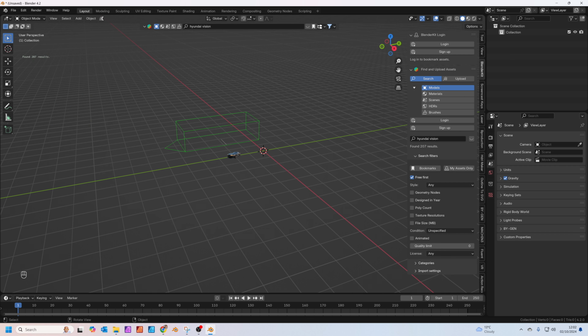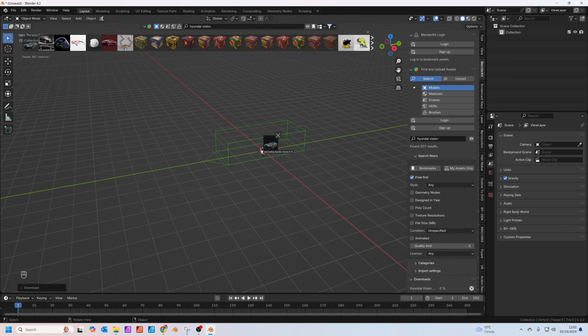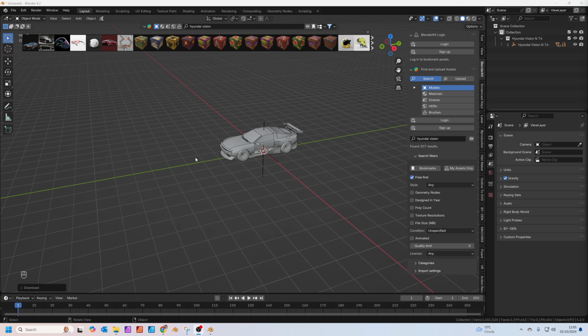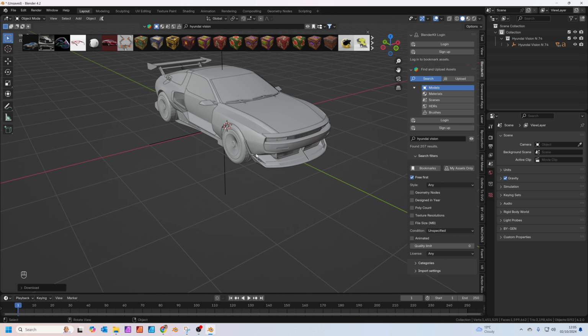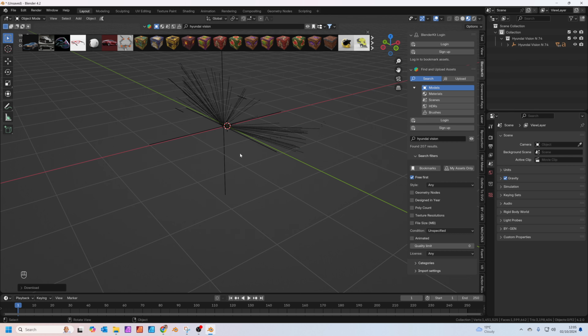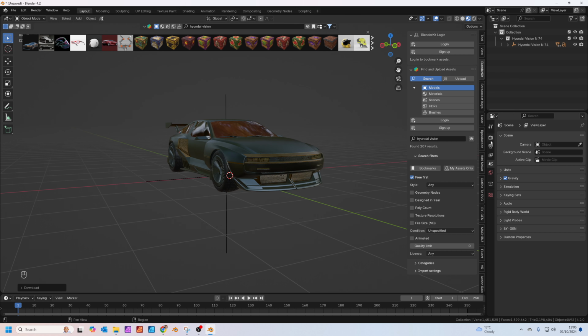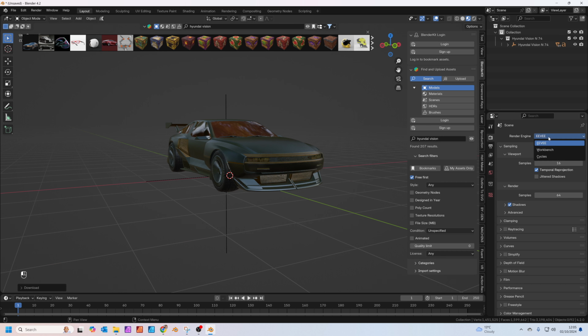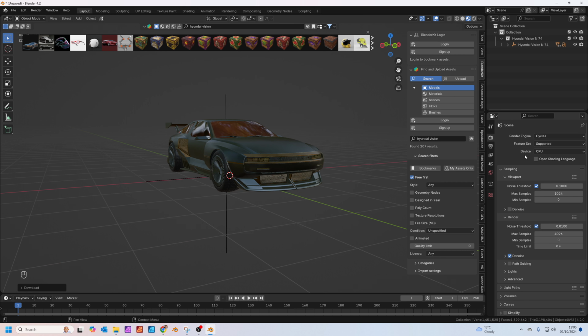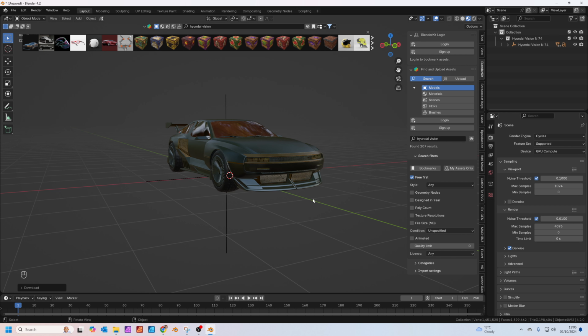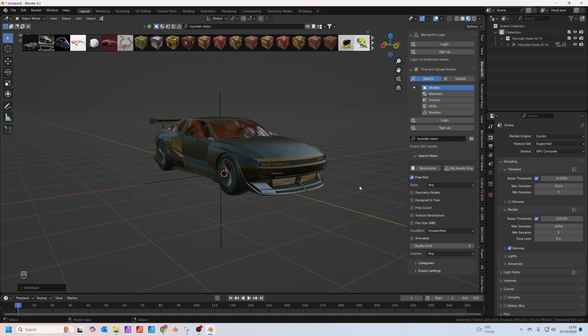And there we can see the Hyundai Vision. So just literally drag and drop that into your scene. Okay, once we've got that loaded in, it does look really nice actually. Just pop it into look dev mode. Yeah, so we're going to swap the scene over to Cycles render. So click Cycles here, and if you have an NVIDIA graphics card, you can swap over to GPU compute. That should speed things up quite a bit.